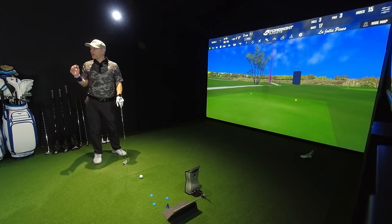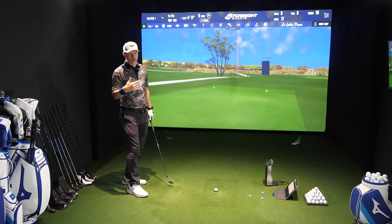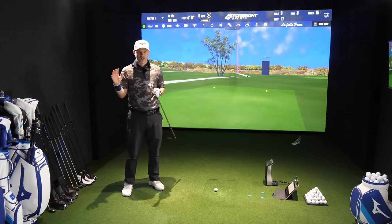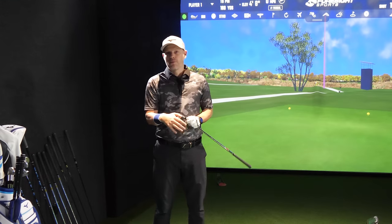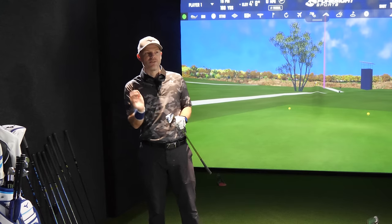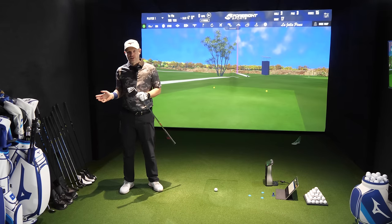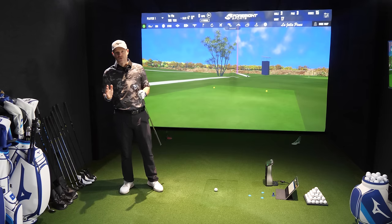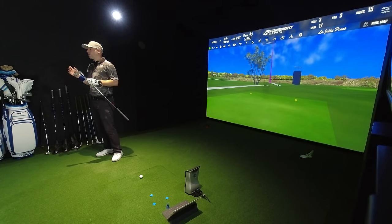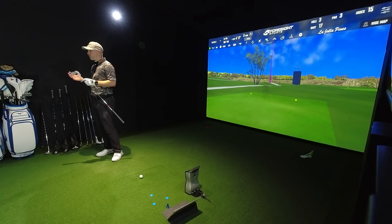For a slow swing speed player, less angle of attack is preferable. It is safer if you hit more down, yes, but you will penalize yourself massively in terms of green control. If you're going to use irons, I'd suggest moving to hybrids as quickly as possible. Manufacturers like Mizuno, Ping, and TaylorMade now do high-launch options, which help get the ball up in the air as swing speed drops. There are also full hybrid sets available — for slow swing speed players and high-handicappers who use the face a lot, hybrid heads are definitely more functional and more fun.